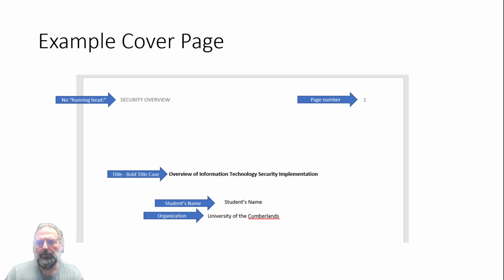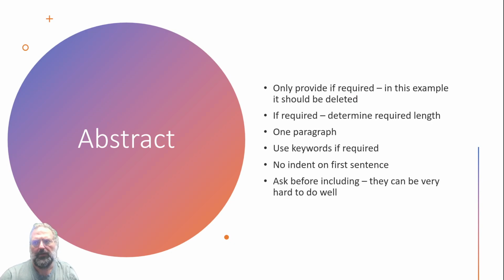The page number is upper right-hand corner. The title goes in the middle of the page, roughly, centered and bold. Your name and then your university that you're affiliated with comes next. Or if it's a business, a commercial venture or a nonprofit or whatever, that would be the organization. So if you work for a healthcare company or whatever, it would be that organization's name, meaning that that's who you're affiliated with. That goes back to kind of helping build your credibility and your bona fides.